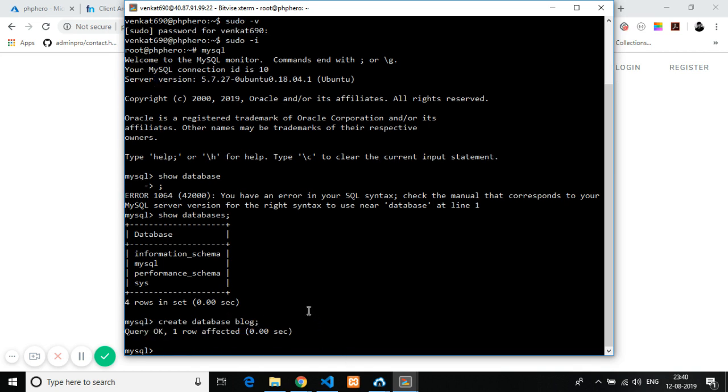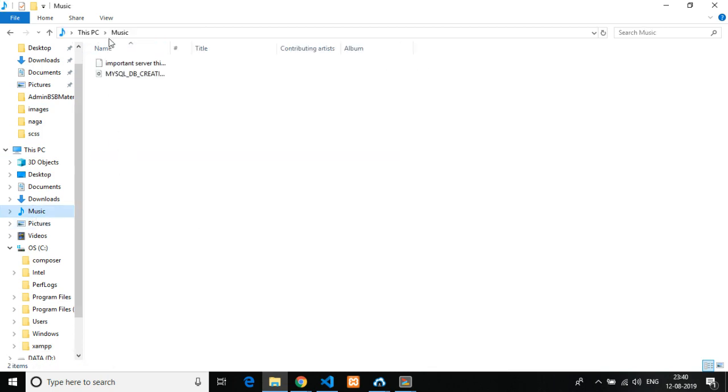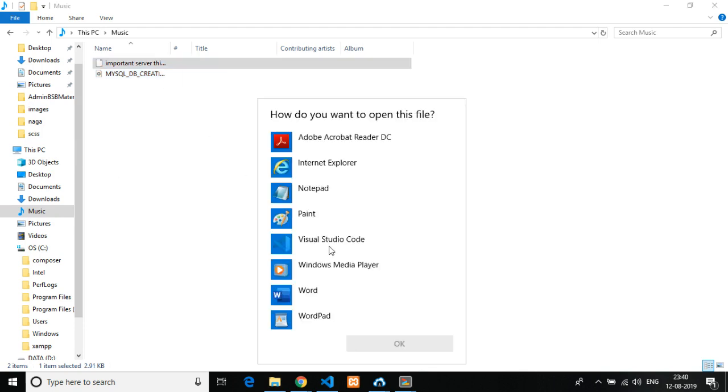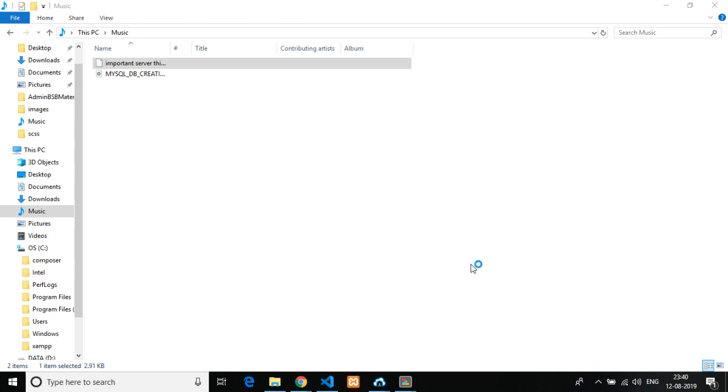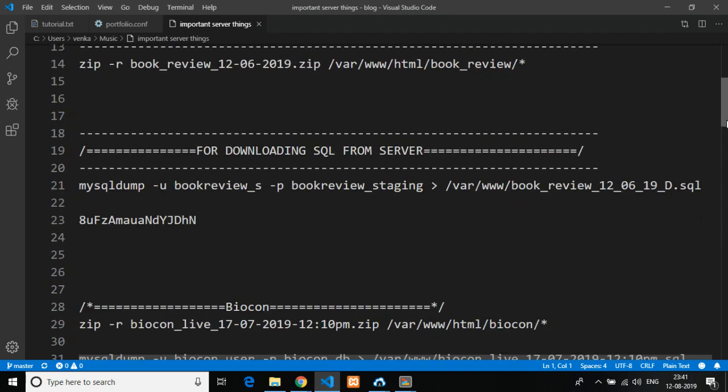If you want to give permissions for this database, you can give them directly by using commands. I'll show you the commands you need to use for creating your users and all.